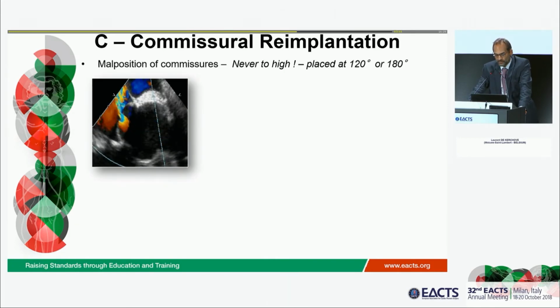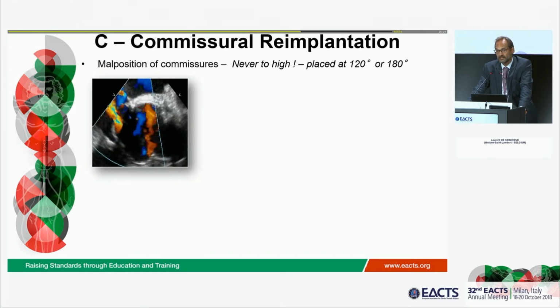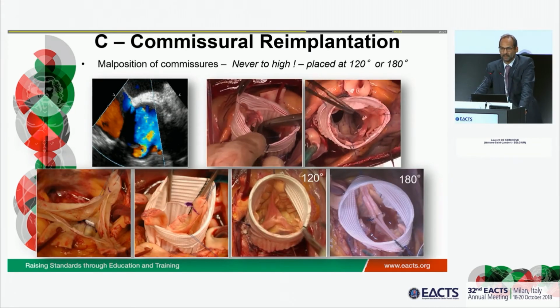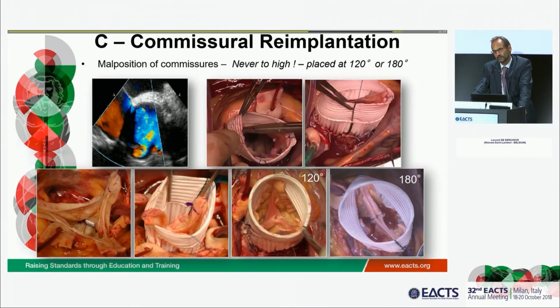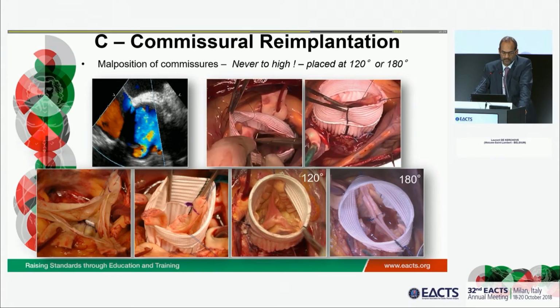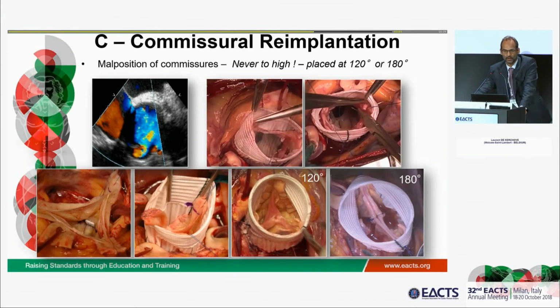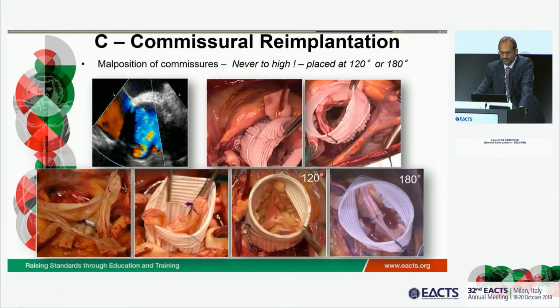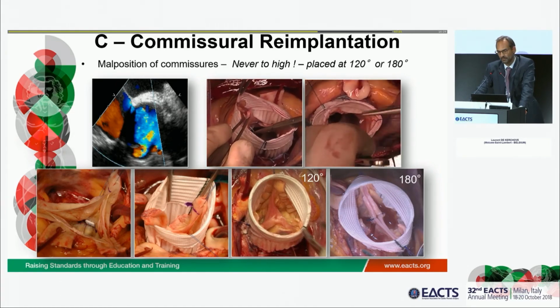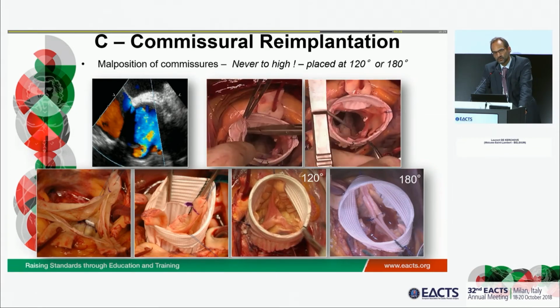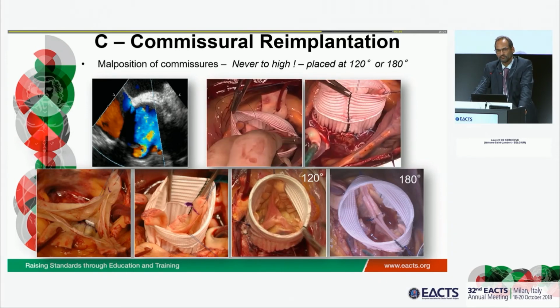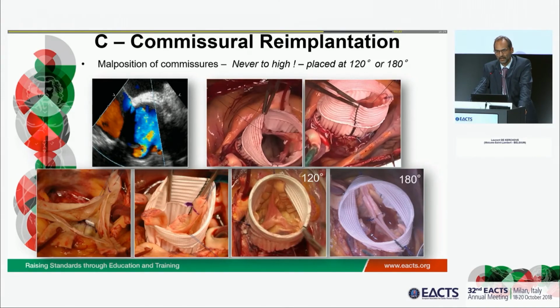Now, positioning of the commissure is probably the most important step in the valve sparing reimplantation. A commissure reimplantation is never too high. It can be too low with residual prolapse, and this is the case on this echographic image. Generally, we pull as maximum as we can on the commissure without pulling on the graft, and in the remodeling procedure, they do very similarly. We position the commissure at 120 or 180 degrees, and then we adapt the cusp for treating residual prolapse. This is the easiest way to proceed in tricuspid and bicuspid way, and for bicuspid, this is another discussion. Maybe we'll have it during another session, but we feel this configuration may be hemodynamically more favorable and with a positive impact on the outcome.